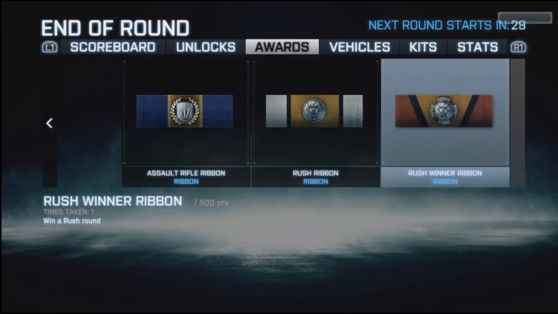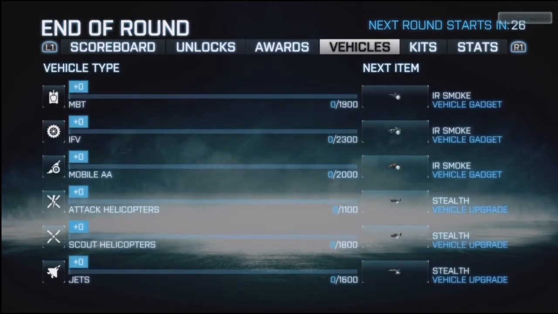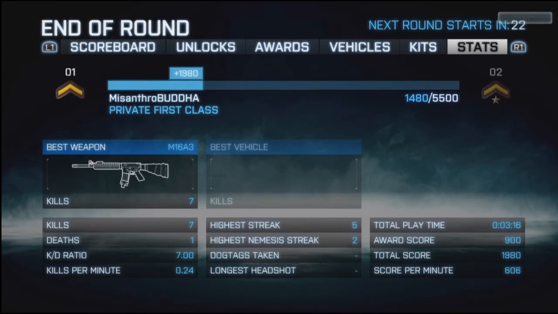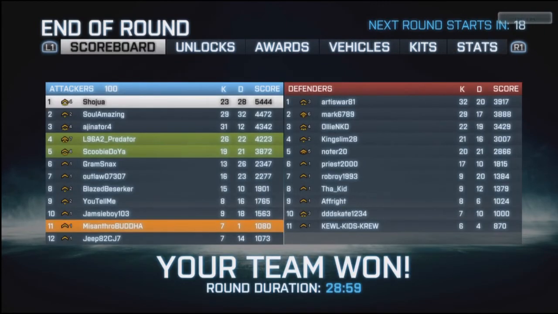Alright. So how's this work? Alright, cool. So they got the Medal of Honor stuff. No vehicles yet. Yeah, that's alright. Kits. Stats. 7-1. Kills per minute, 0.24. Whatever. Round duration was, I guess, almost 29 minutes, which is nice to know. But I, of course, wasn't in that long. Alright, cool.